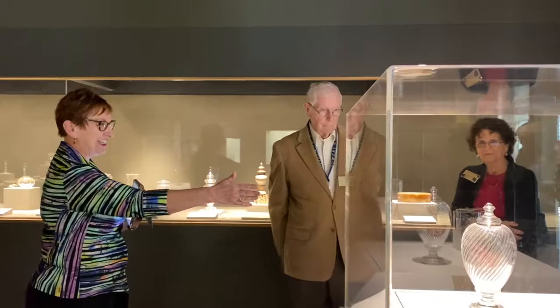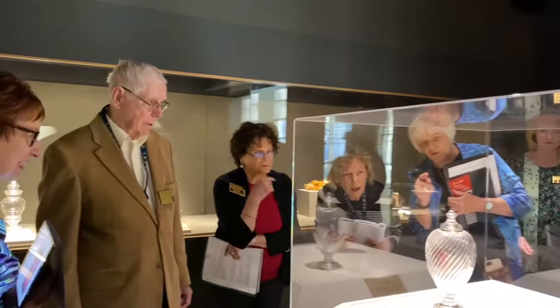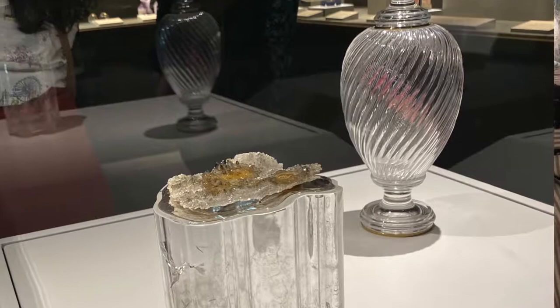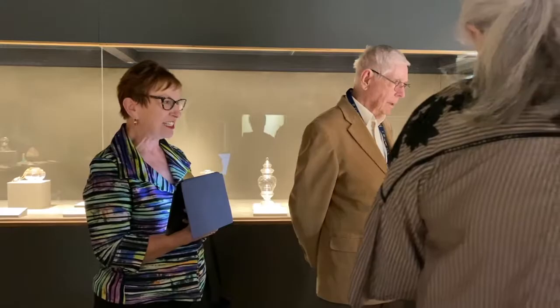This vase was intended to be hollow, but there was an accident. I invite you all to come around and look for the accident scene. Yes — a crack. Harold wanted to throw it away, but Erica said, 'Don't throw it away, I have an idea.' Her idea was to make a window, band it with gold, and set tourmalines inside. I think that shows the wonderful partnership they have with each other.